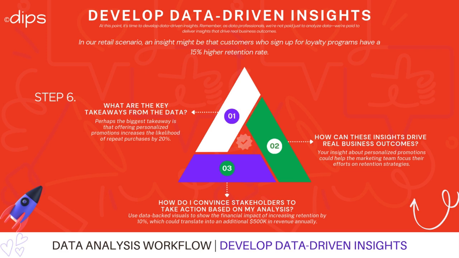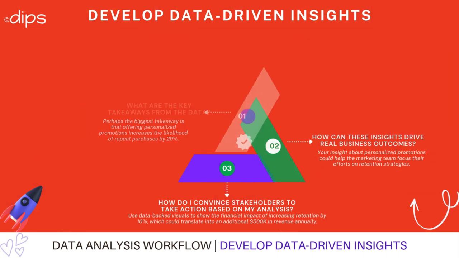3. How do I convince stakeholders to take action based on my analysis? Use data-backed visuals to show the financial impact of increasing retention by 10%, which could translate into an additional $500,000 in revenue annually. Insights are what turn data into real value for the business. This is where the true impact of your work becomes clear.